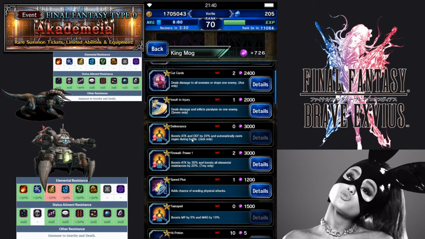Deliverance, I picked up the 2 that were here because for Jack, he's semi-useful. He's okay. I use him right now, and I give those to him. Again, it's only like 6,000 points, and it's not that bad.